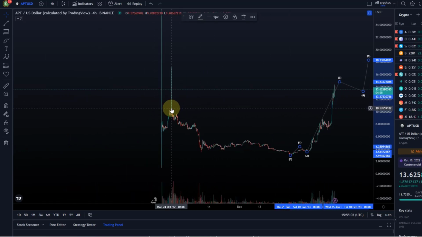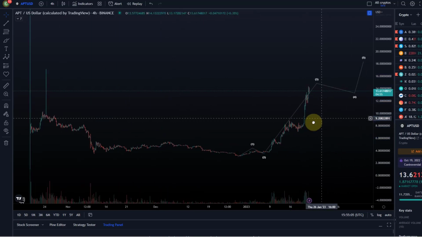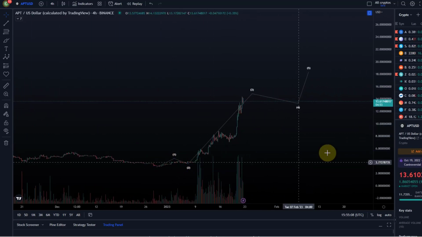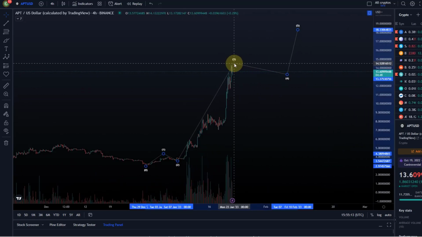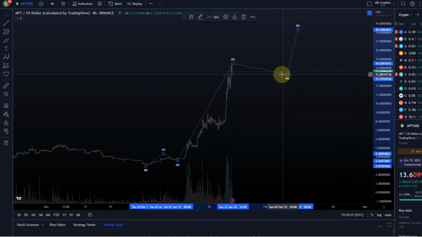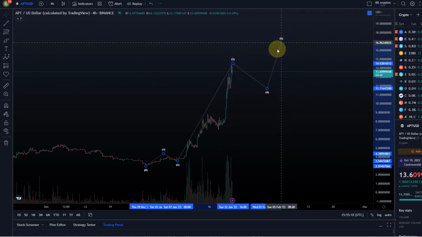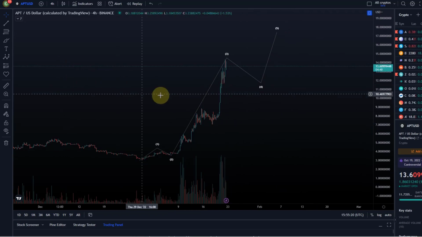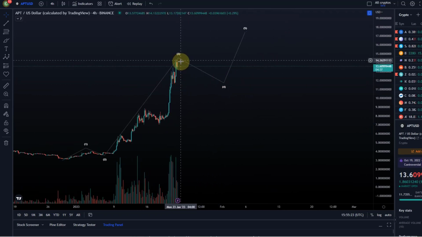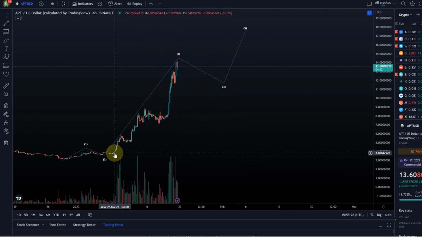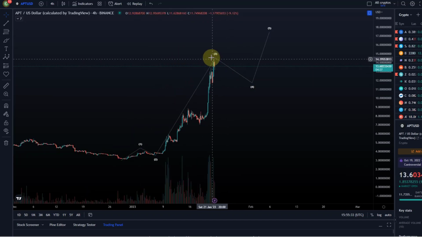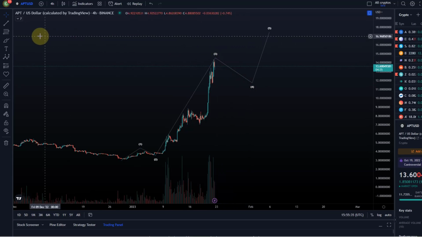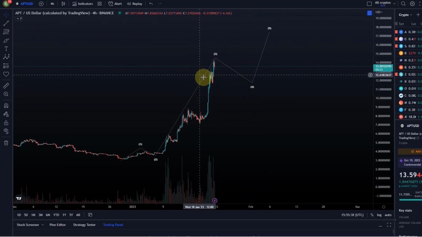I don't know what this weird wick is, but if we focus on this, you would say that ideally we are going to see here at some point a more meaningful wave 4 retracement, and that could be used to jump onto the train for a wave 5. At the moment, though, I don't really have a clear setup in place here for the wave 4. There is no indication that a sustainable top is in place, and not even a wave 3 top. So this could still go higher, and we could rally into further extensions.